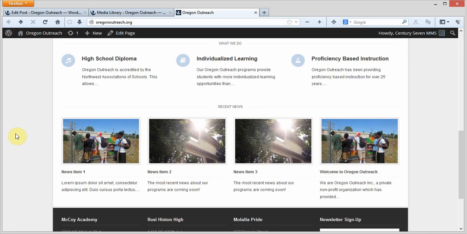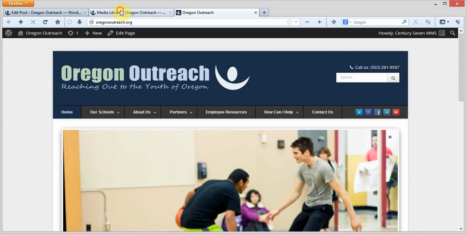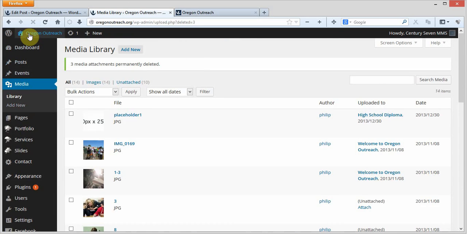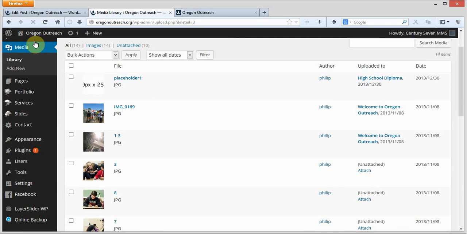But when uploading media into WordPress, you come right over here in the administrative interface and click on Media, and then just click on Add New and add media in. And when you add media in, come back over here to the library and you'll see the last few items that were just added in. If you don't see the picture showing up over here, right next to the name of the item and the type of item that it is, then for some reason WordPress isn't able to use that particular media.